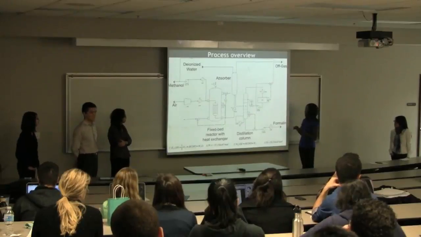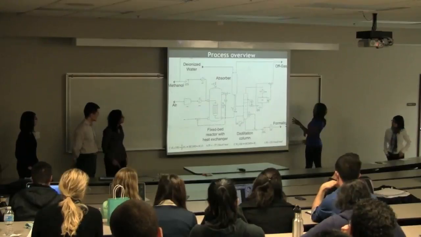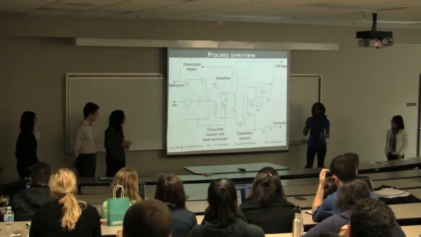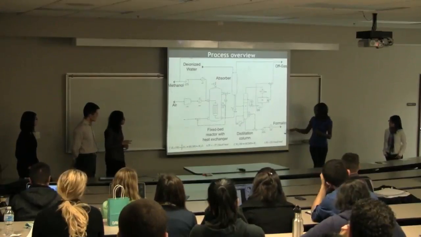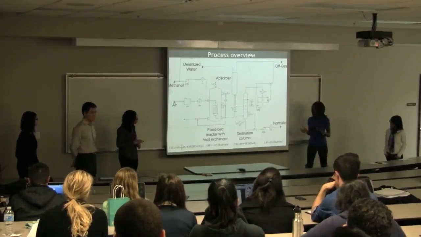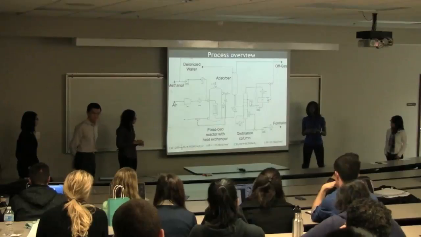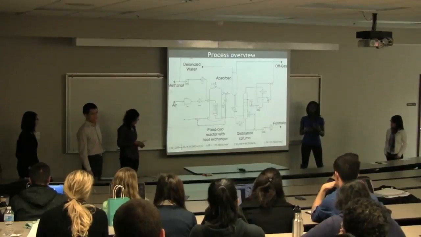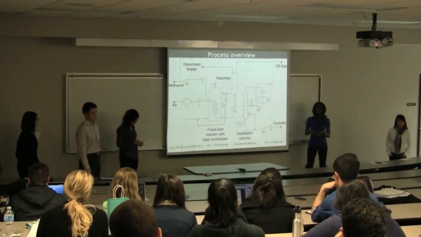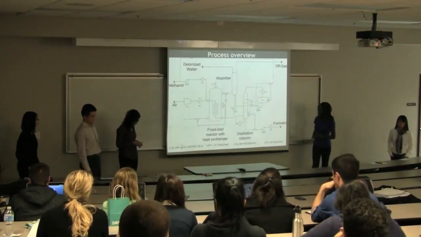And then recycle back to be reused in the process. The solution of formaldehyde and water gets cooled and sent into a storage tank. What's very special about the formalin mixture, which is formaldehyde and water, is that it has to be stored between 35 and 45 degrees Celsius. That's because if it's too high, you get formic acid formation, and if it's too low, you get polymerization.